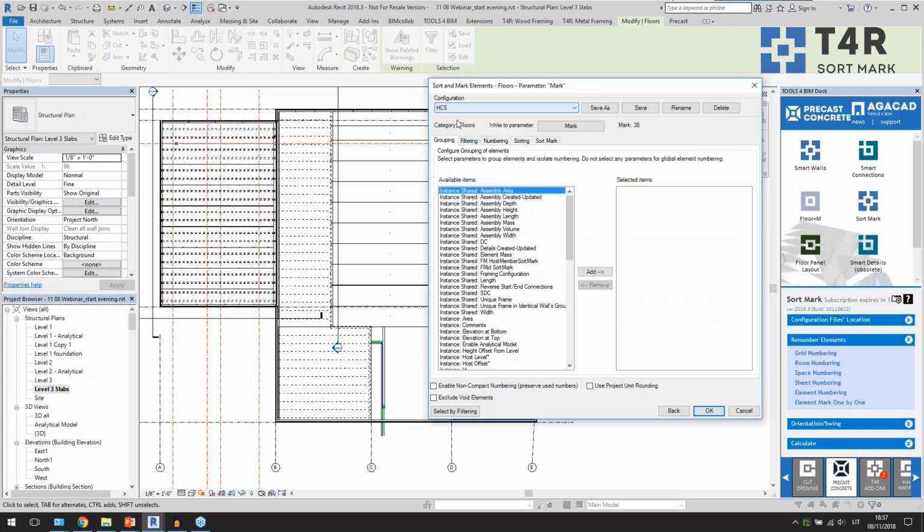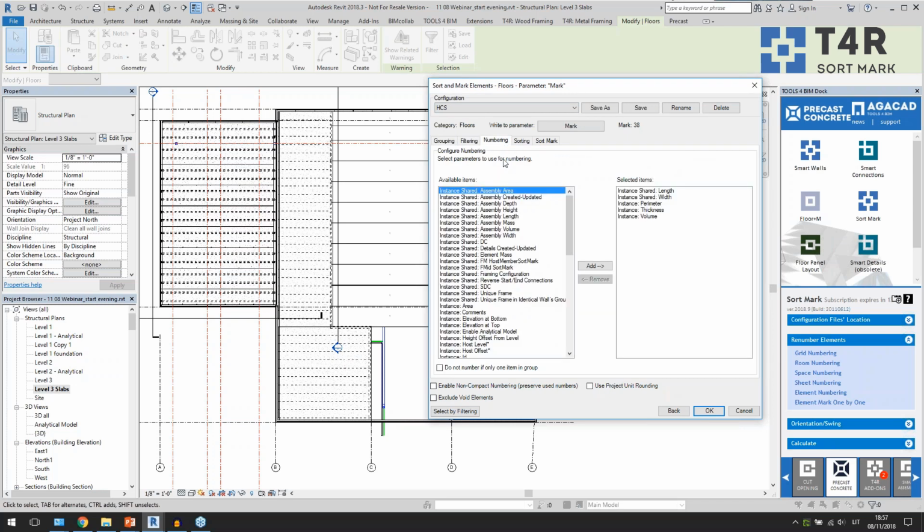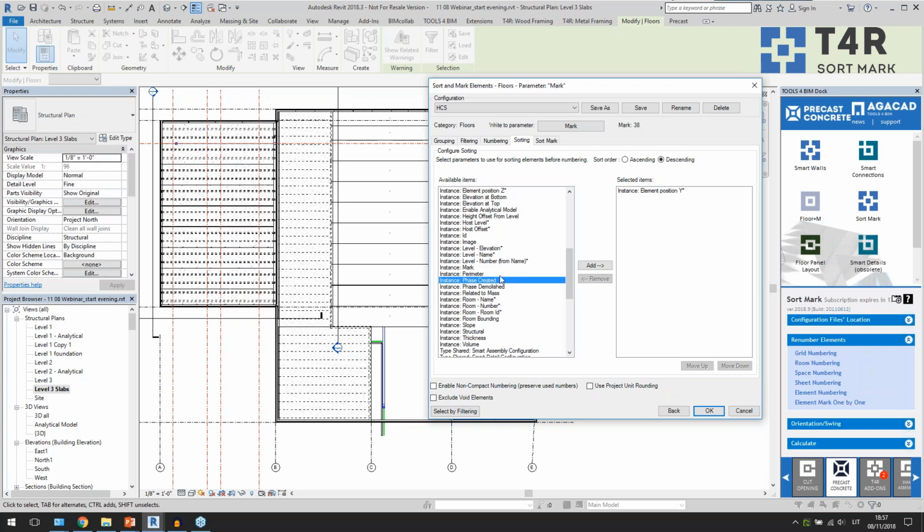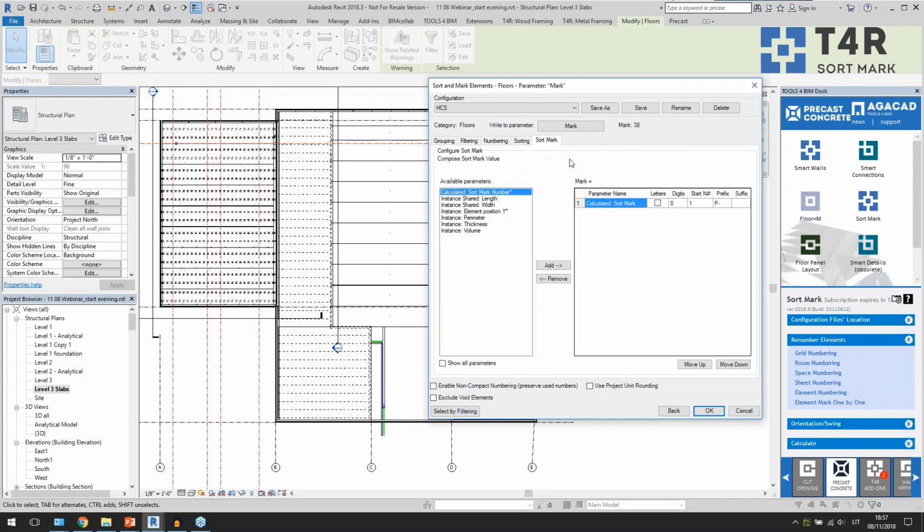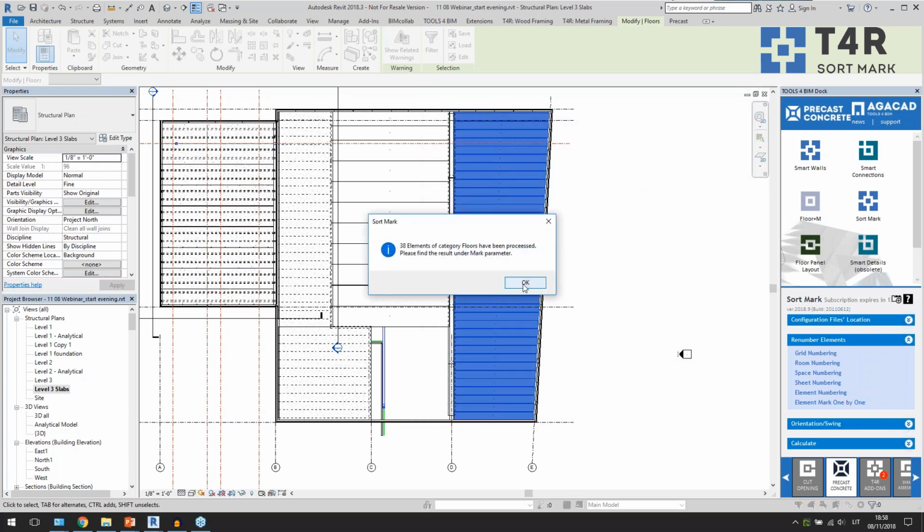And here you will see that I can save my configurations: how to group numbering, how to filter, what should have influence on the number. So if it's different, the number will be different, for any of these selected parameters. So it's type or instance parameters, quite a lot to choose from. Yes, and then how to sort them, in which direction or based on which parameter. Yes, and then from which number you should start, what should be the prefix, and so on. And you can save that as a configuration and use it in all your projects.